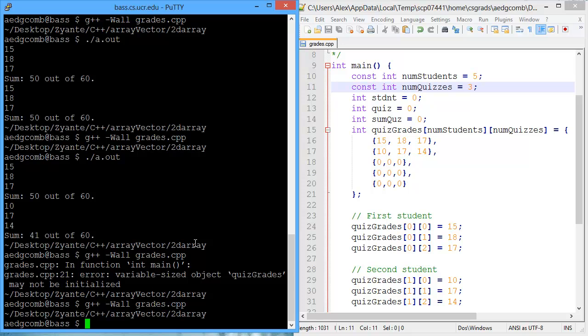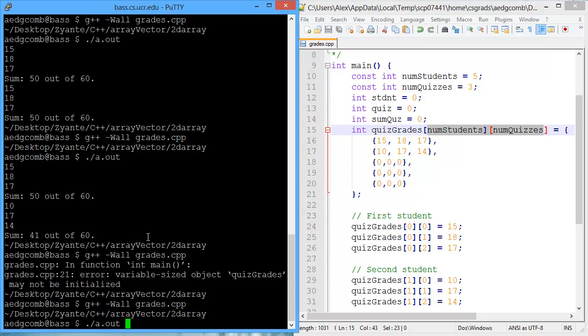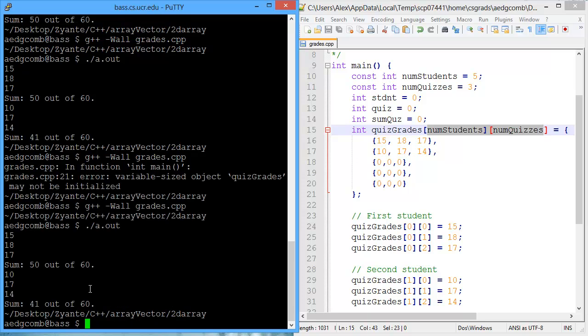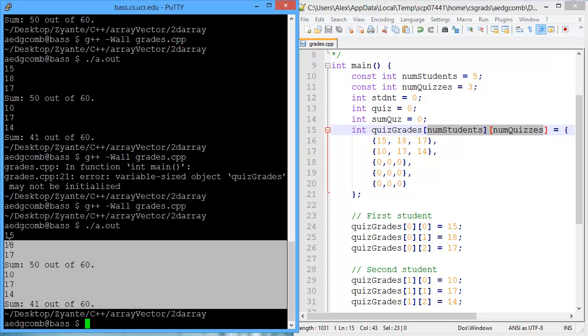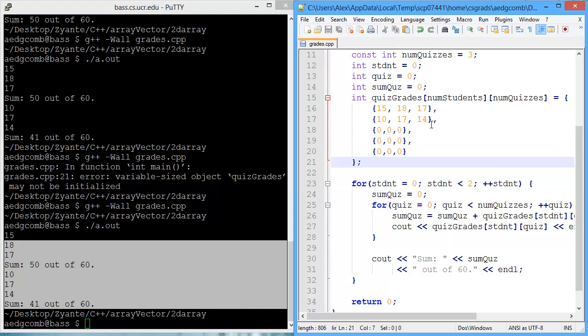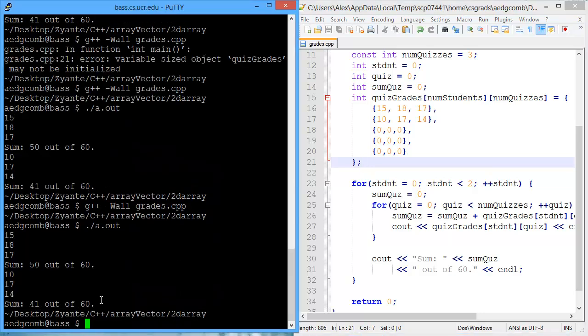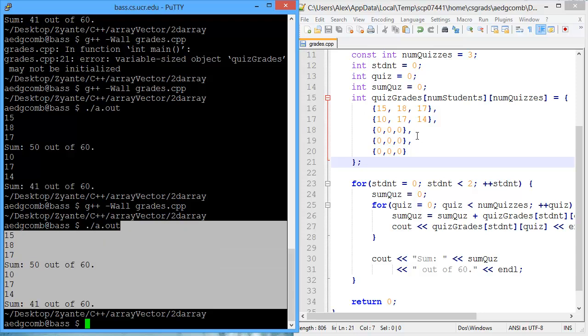And there we are. We add const, and it's no longer an error, and that's because these are no longer variable sized, they're constant sized. They're constant values, and that means the array is going to be a constant size at compile time. So we can go and run the program, and we get the same output we had before. Oh, and that's because actually we're overwriting our values. Let's delete this code and see if our initialization is actually working and not with the overwritten values. And the initialization is working just fine.